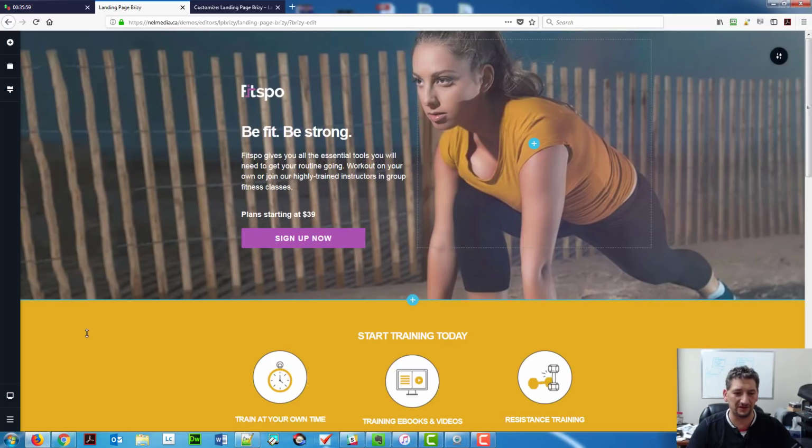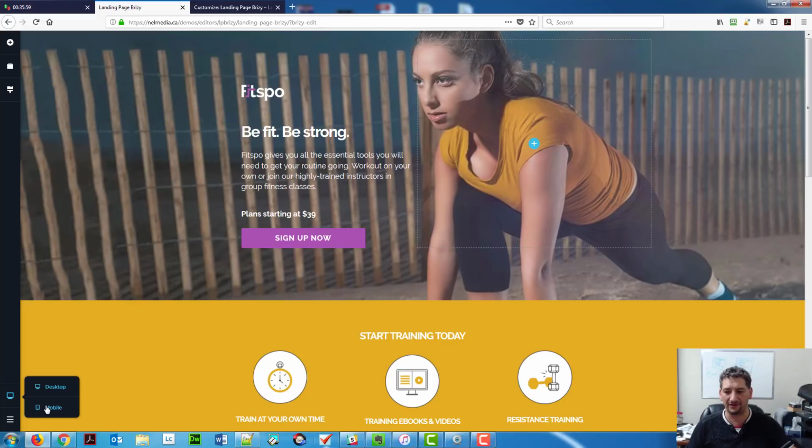Working with mobiles, and this is even worse. First of all, if I click here, you see that you just have desktops and mobiles. You don't have tablets. Again, it's supposed to be coming. But there's a lot of things like that that I feel that it's an unfinished product. It should have been there from the start, not 6 months later. But anyway, it's supposedly coming. I know they're working on a pro version, but it's not a pro feature. So will it be released after the pro? I don't know. But anyway, there's no tablet view.